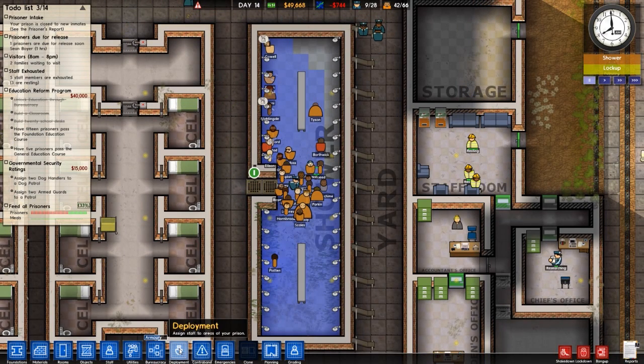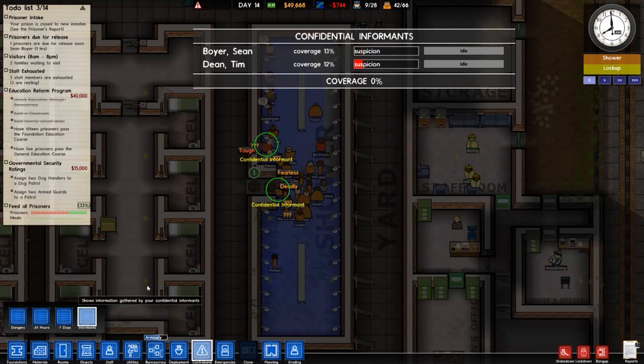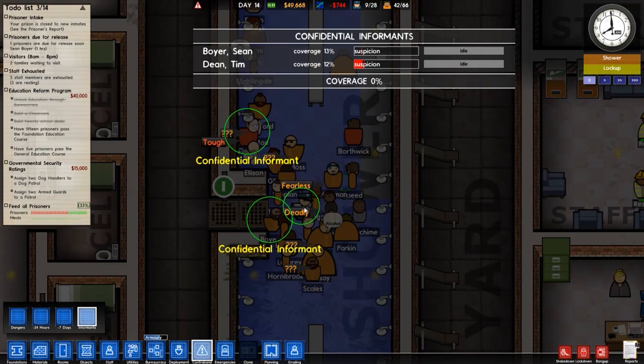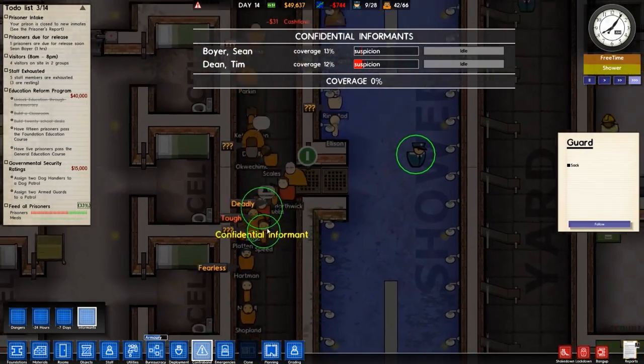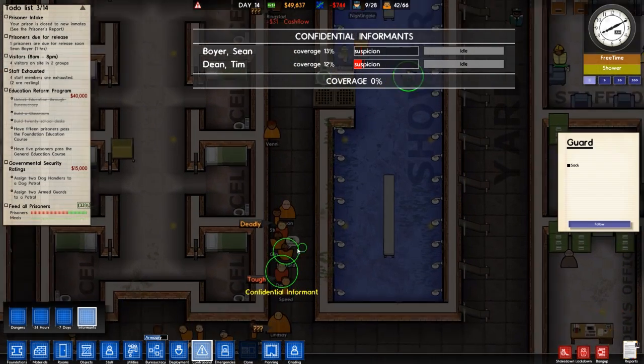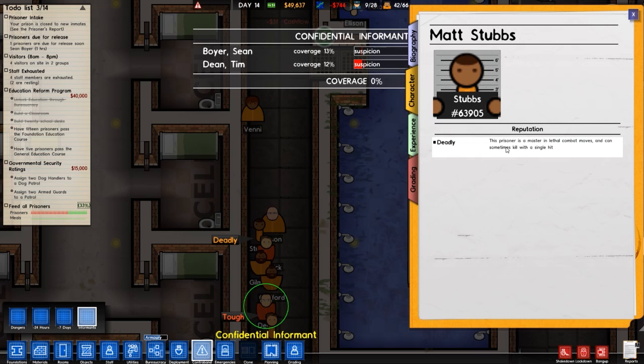I'm going to pause it for a second. Going to go to our contraband. Who is deadly? No, where is it? I'll wait until he's gone. Deadly. There he is. That guy. Matt Stubbs. Character. Deadly. Master at lethal combat moves. Can sometimes kill with a single hit.